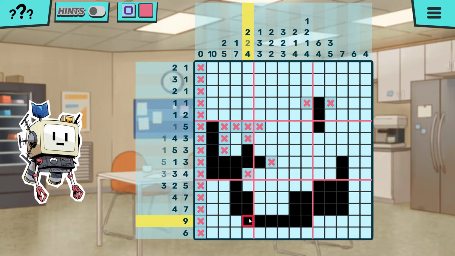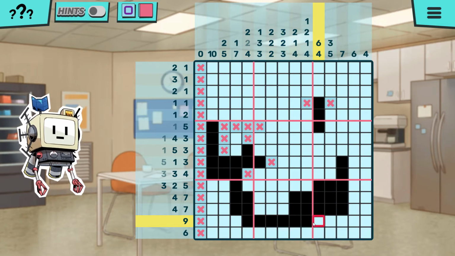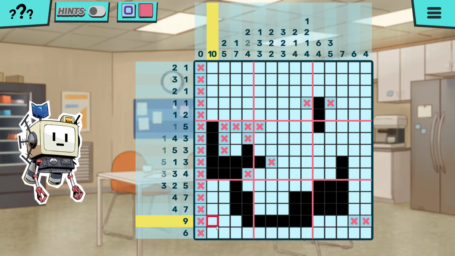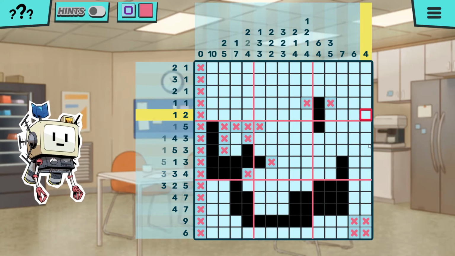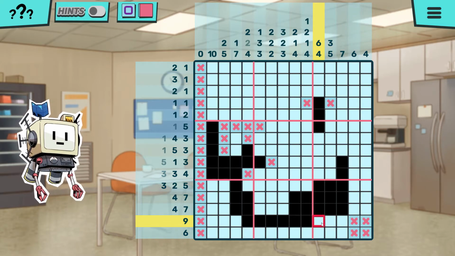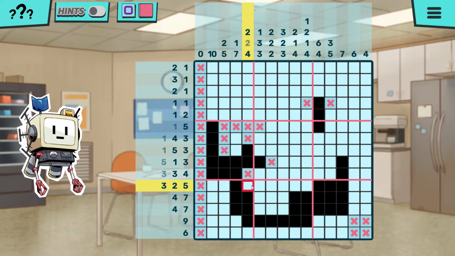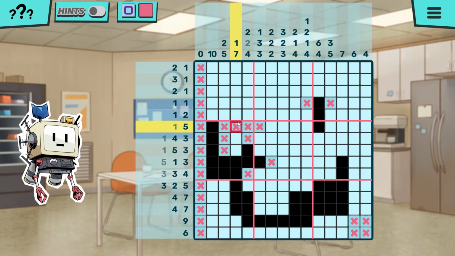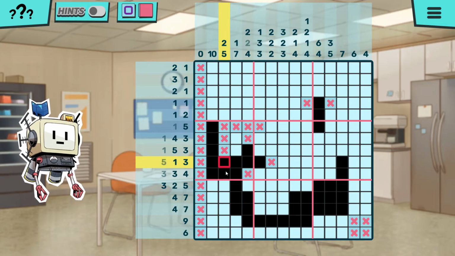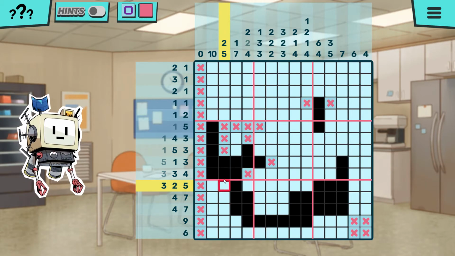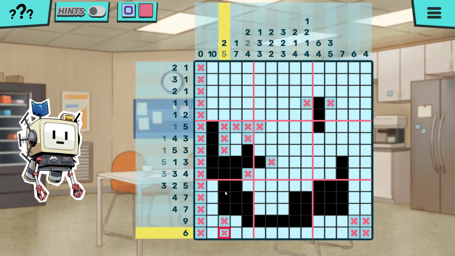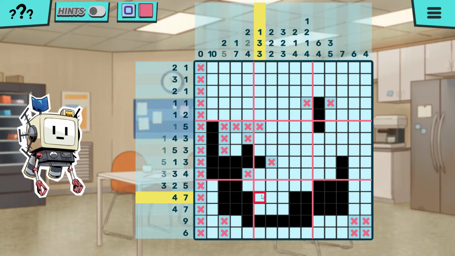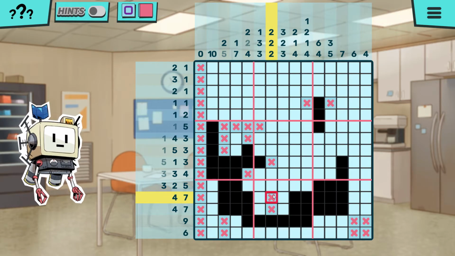This is a 9 anyway, so this needs to be filled out. So that's 3, 6 now, so these are blank. Yeah. Okay. Since that is a 6 and a 4, these two need to be blank as well. Alright. This needs to be the 5. So 1, 2, oh, well, obviously. Like this. So now that since that's the 4, these two can be crossed off.